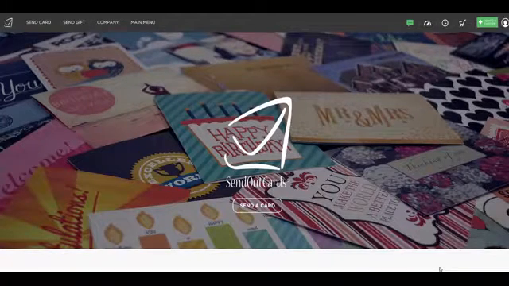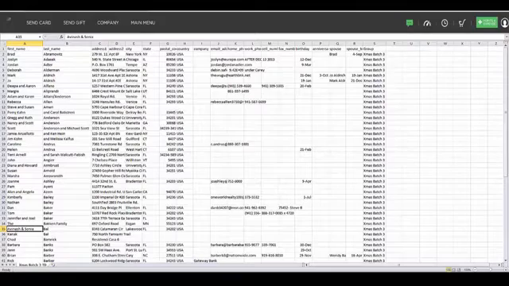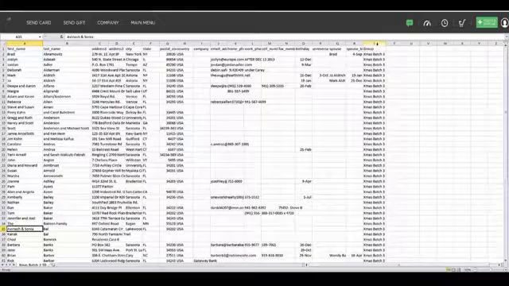Welcome to the tutorial on how to import your contacts into Sendout Cards. So hopefully you've watched the tutorial on how to prepare your spreadsheet. And if not, you'll want to do a couple things to your spreadsheet where, first of all, you've made sure your zip code column is formatted properly. You have a separate column for first name and last name. You've added the group column that you're going to import them into.